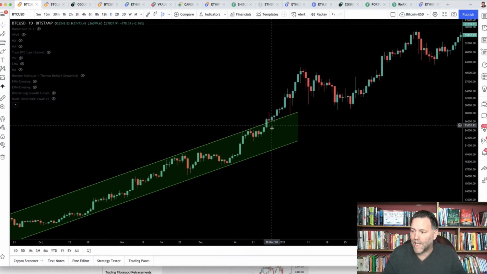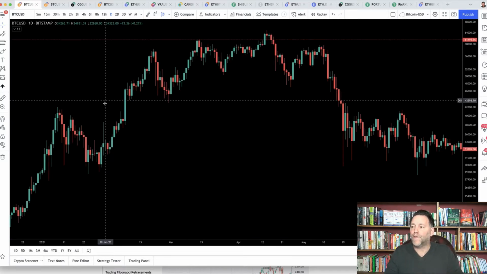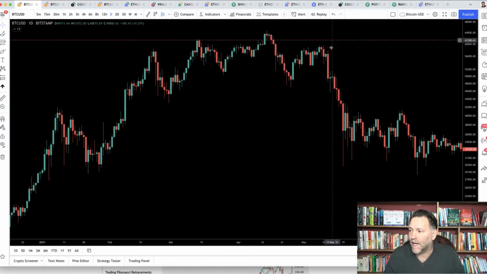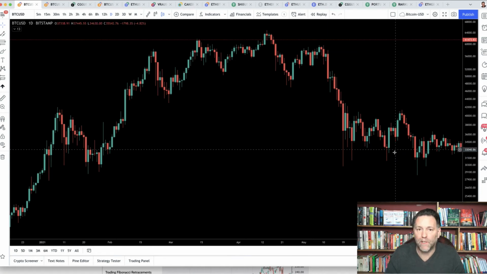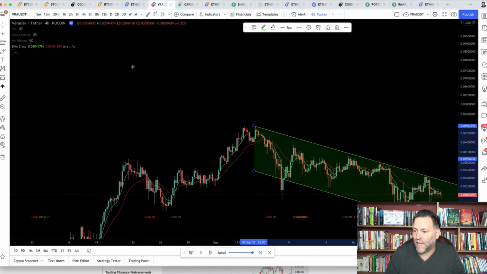And then once it breaks out, then that structure has now been broken, so then you'll be looking for other moves to make on that. So you can see the upside to that was the $64,000 level, and it hit that, tried to make it back up again and didn't quite do it, and then we broke to the downside on that. Okay, so that's the ascending channel. Let's look at a descending channel.